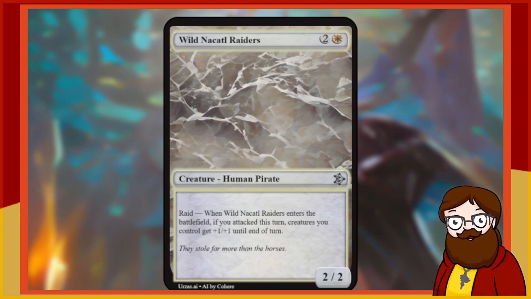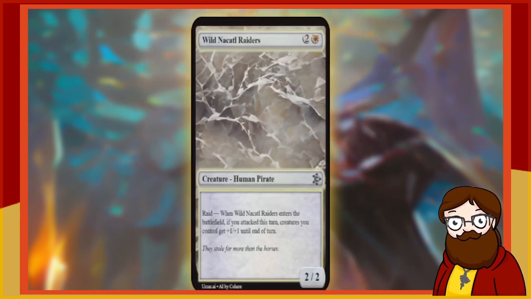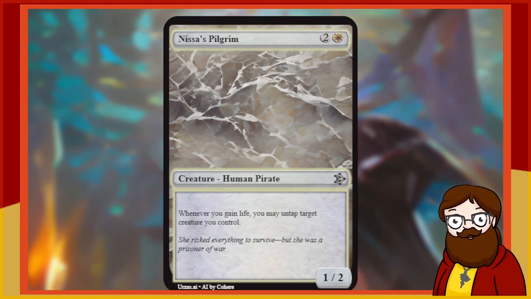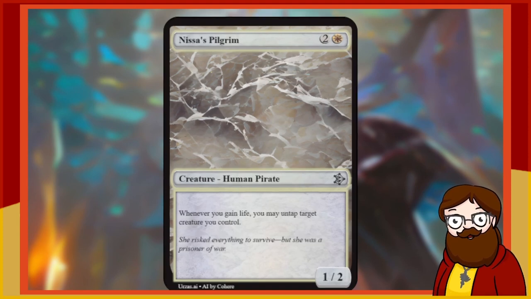They stole far more than the horses. Nissa's Pilgrim is a 3-mana 1/2 white human pirate. Whenever you gain life, you may untap target creature you control. That's pretty useful. Cool. She risked everything to survive, but she was a prisoner of war. Huh.